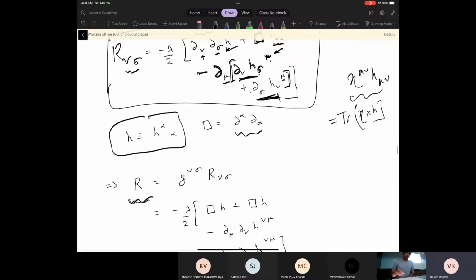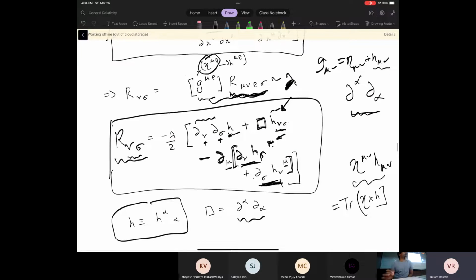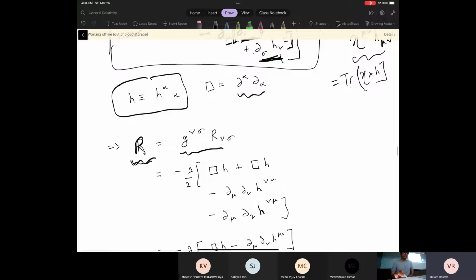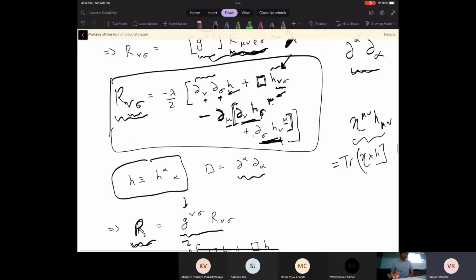And R, which is the Ricci scalar, is now obtained by contracting the indices of the Ricci tensor. So you take g^{νσ} R_{νσ}. Again, this is going to be worked out to order λ, so again we'll raise only by η. It doesn't make sense to raise by order h; you can ignore those terms. So you get minus λ/2. Let's just work this out.